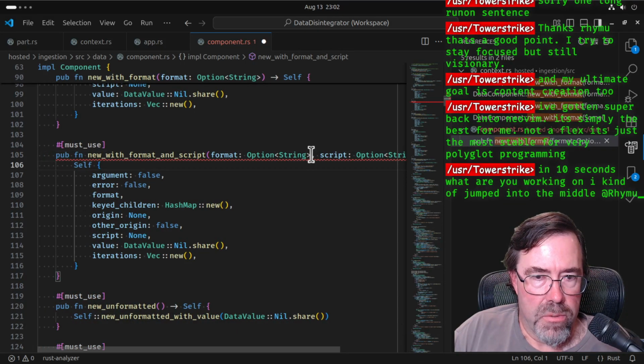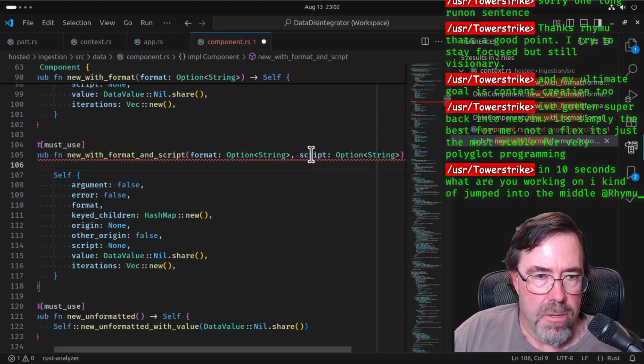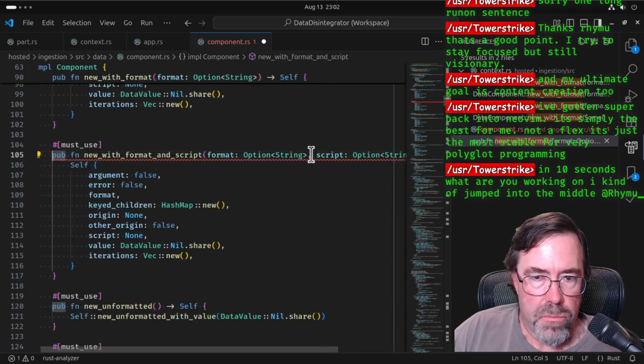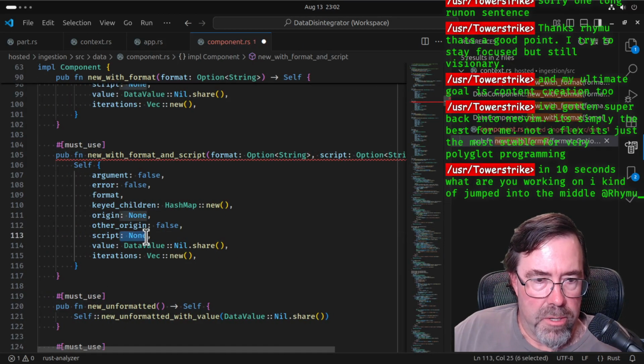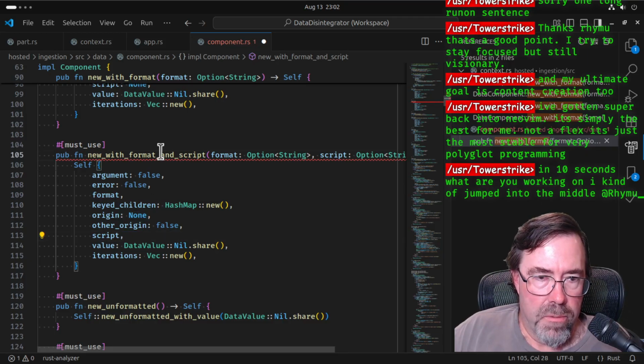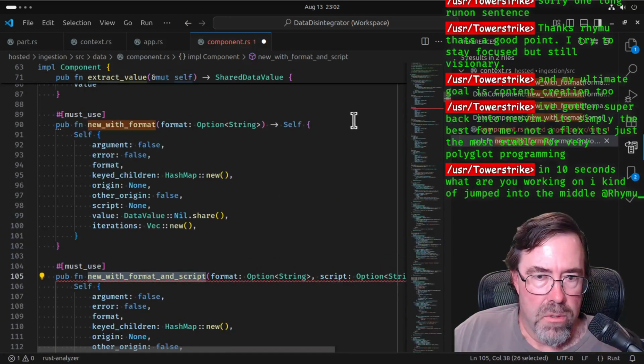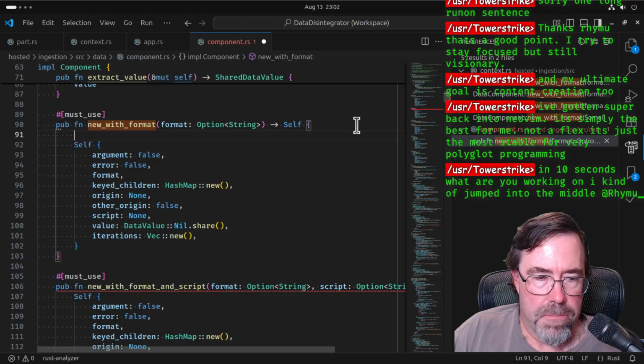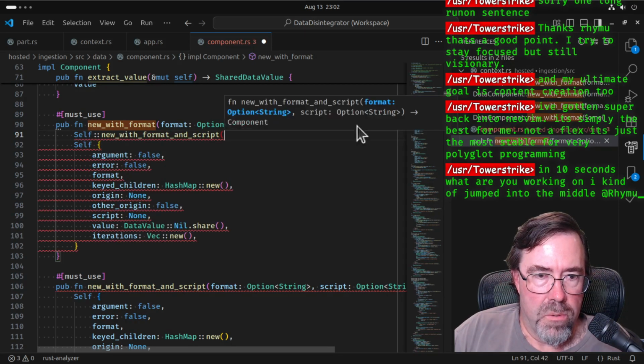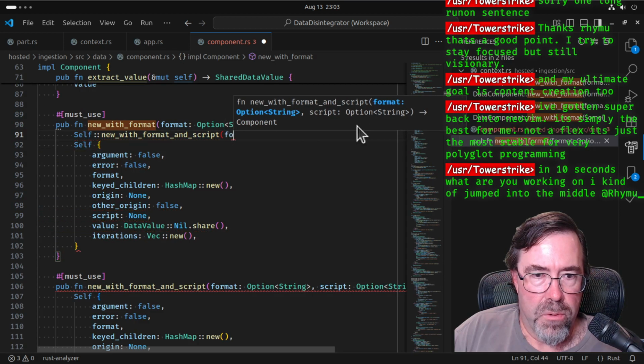And you know what I can do here is I can just remove the none here, but then I can have one constructor call the other one. So this just calls self new with format and script, format, none.